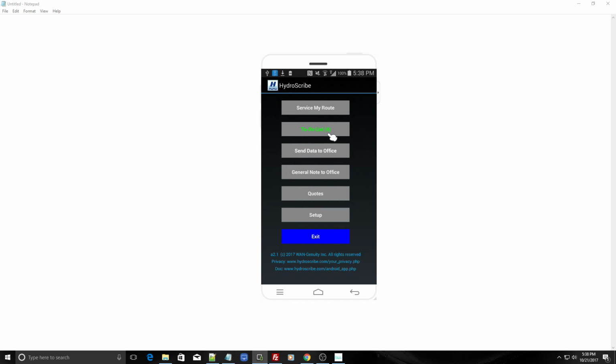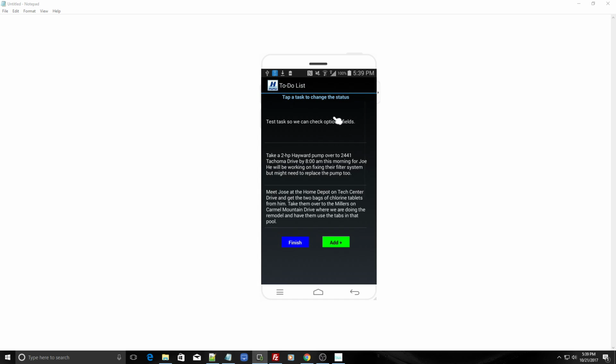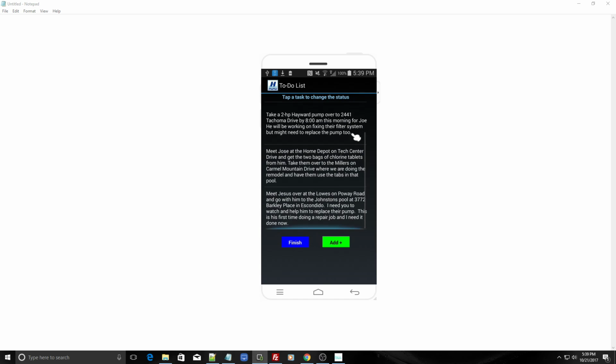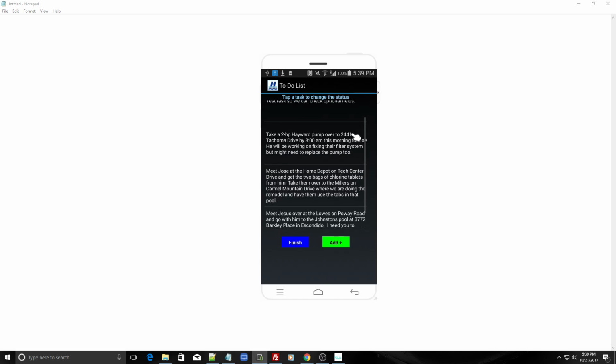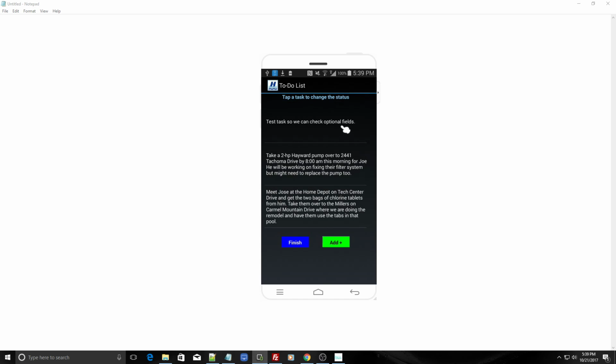main screen. And you'll notice that it shows you the number of tasks that you have to do in parentheses on the button. So now we can click on the button, and when we do, we can see that it brings up the list, and the list is scrollable, so you can always scroll down. You can have a maximum of 15 tasks on a list to do. Anyway, so now that you have the list of tasks, you can read them over and do them as needed.